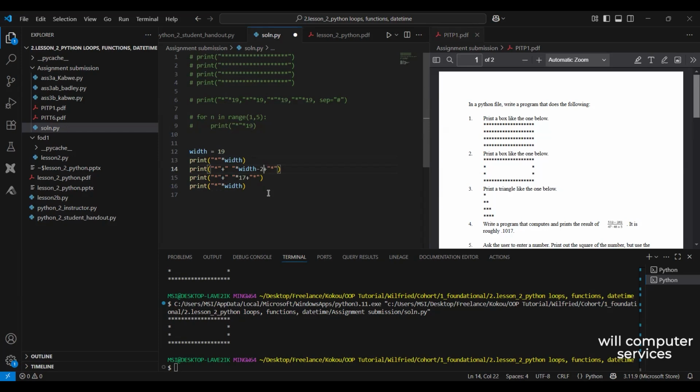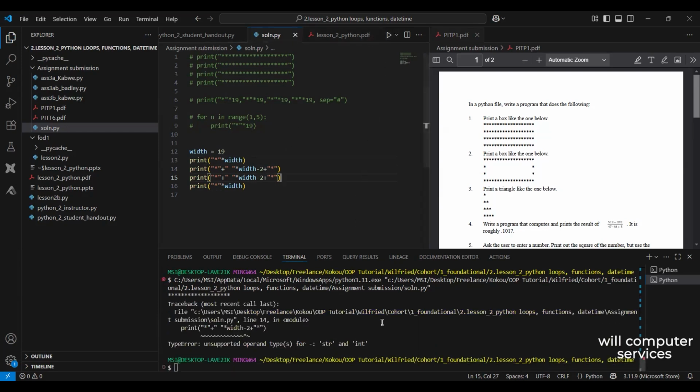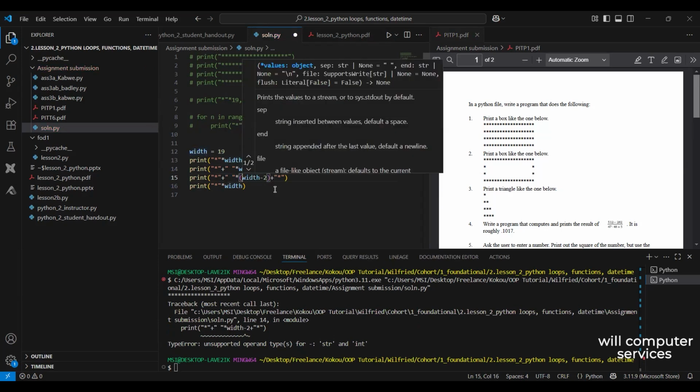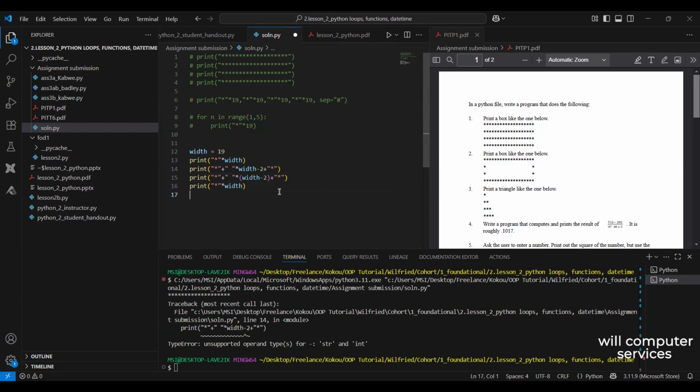I'm sorry, width minus 2, which is going to give us 17, right? That's correct. Everything still works fine. You put a variable. Oh, nice. I think it is mixing things up, so we need a parenthesis to demarcate this mathematical computation.